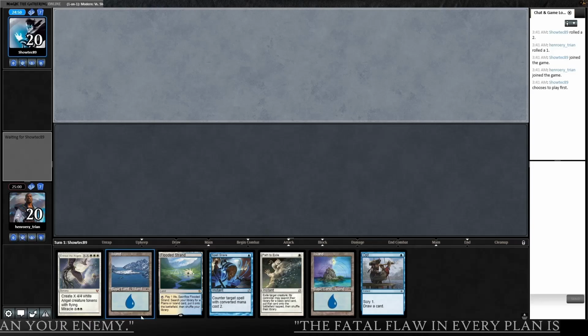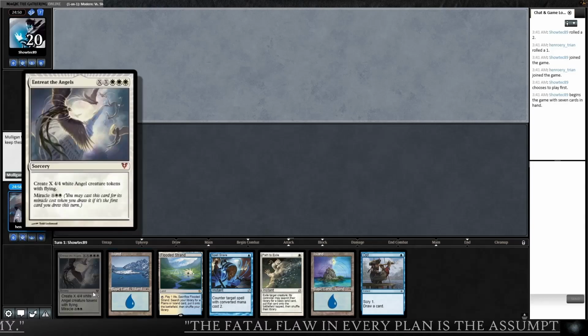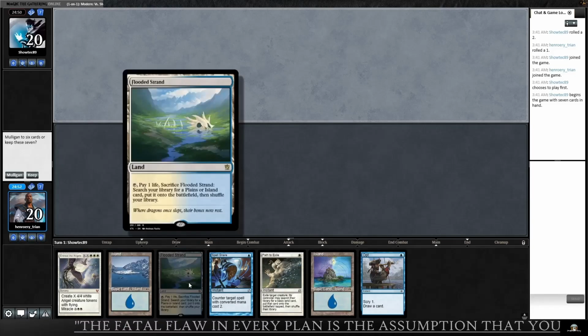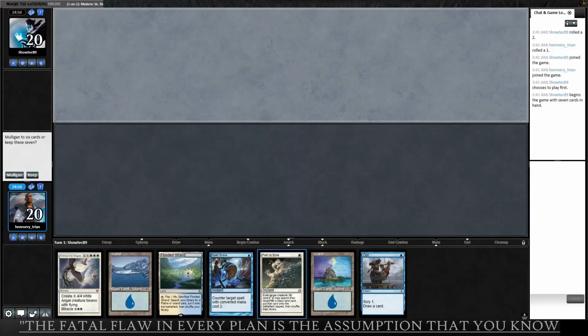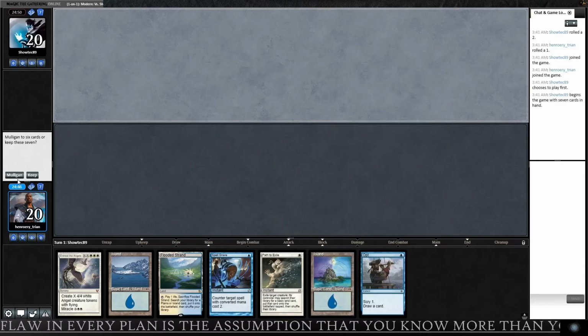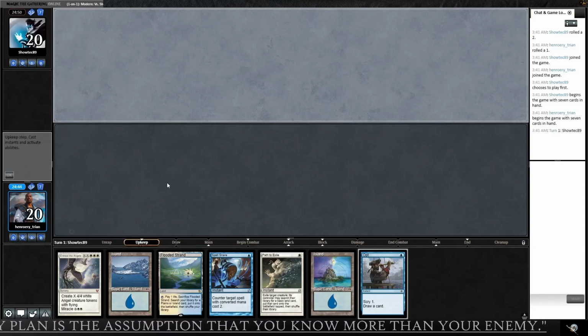Alright, well, this opening hand isn't so bad except for the fact that Entreat the Angel is already in our hand. But we do have an island, a Flooded Strand, a Spell Snare, Path to Exile, another island, and an Art. So we'll keep it.